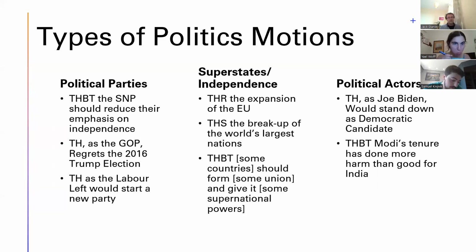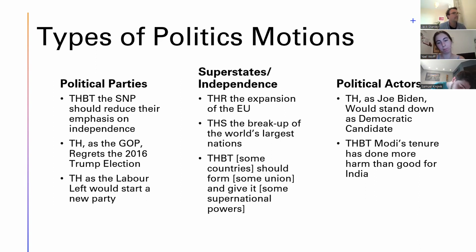There are also a bunch of motions that I think are less about democracies and more about politics, and I think there is a more contemporary and specific definition that politics is a subset of democratic debates, but about whether political parties, political actors, whether we think that geopolitics and the idea of super states, or states becoming more independent and shut off from the world, is a good idea.